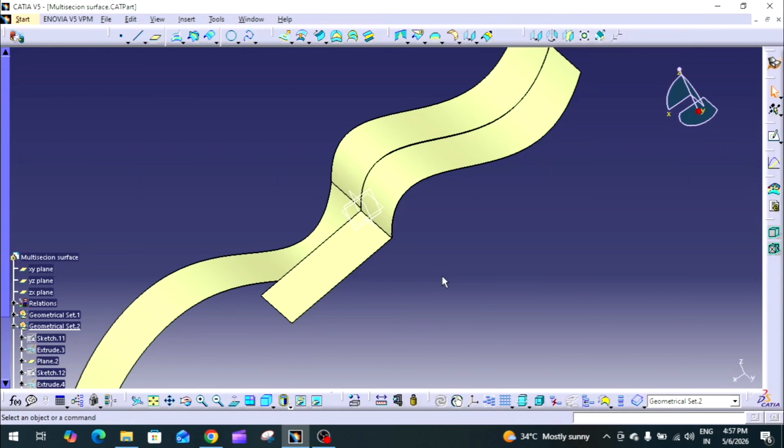These tools are especially useful when working with imported CAD models, preparing surfaces for Class A surfacing, cleaning models before solid conversion, fixing geometry before FEA or CFD analysis. So today we learn how to use disassemble to break surfaces and healing to repair them. These tools are essential for surface designers working in CATIA V5.